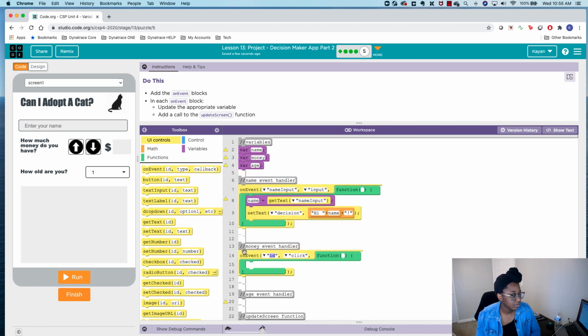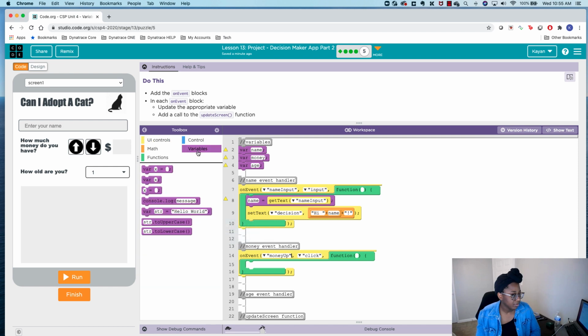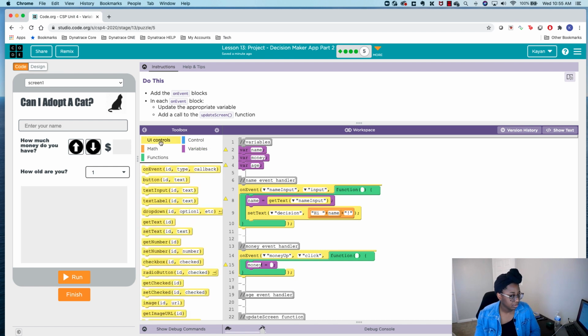So add an on event. I'll change this to be money input. I'll change this to be money up. So whenever someone clicks on the up button, I want something to happen. I'll get my variable, and this is going to be my money variable, which I created up here, and I want to get the text or get the number of the money input.